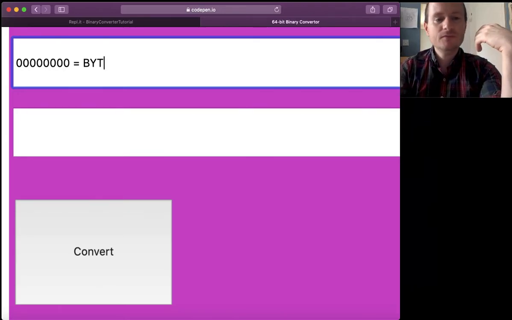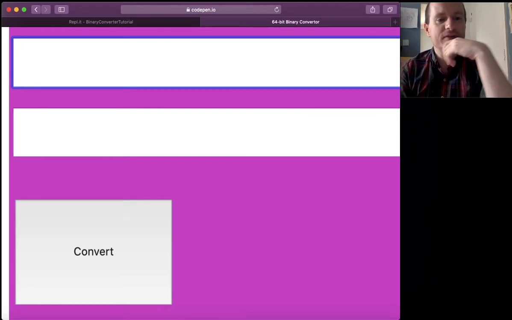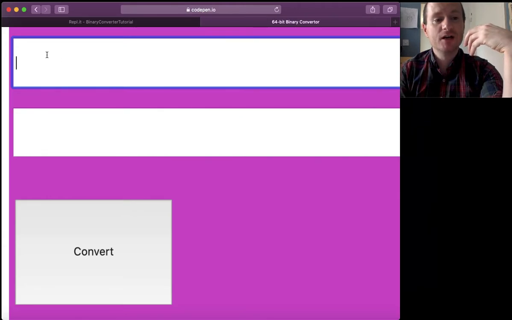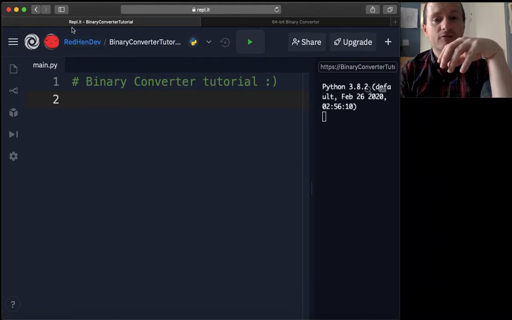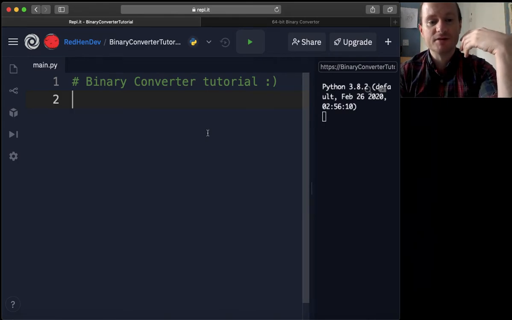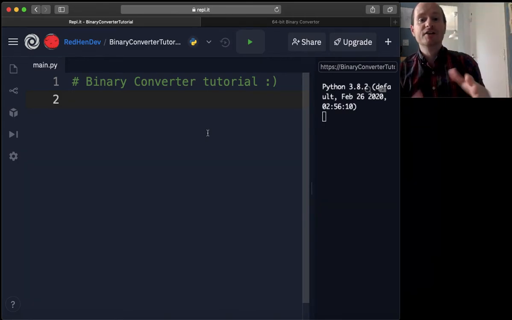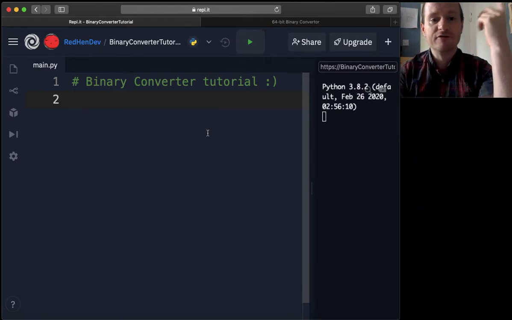Right. So what was I saying? I've programmed this in JavaScript. We can go from binary into decimals, so that's what we're going to do. Let's do that in Python. So here I'm in REPL.it. You can code JavaScript, Java, C++, Python, whatever you like, and it's good to be able to program in Python here without using IDLE or another IDE. It's quite fast, and you can share it and save it quite easily. This one auto saves, so this is where I'm going to do it.